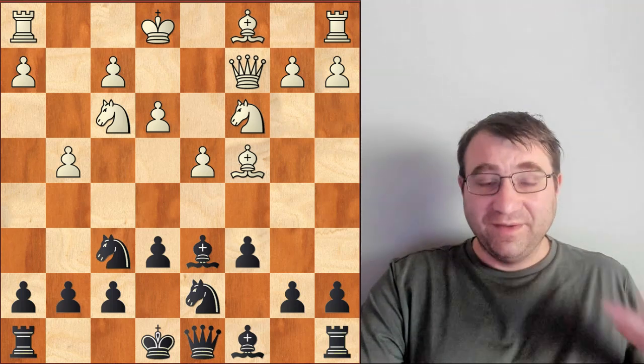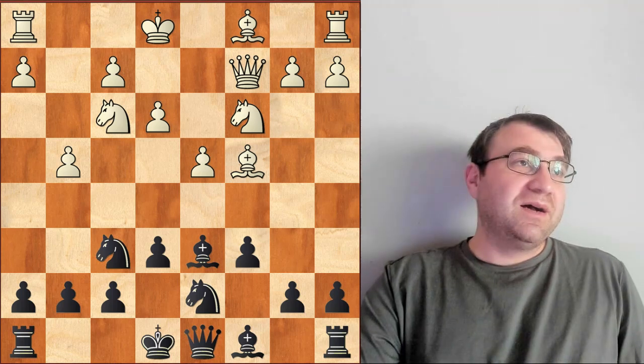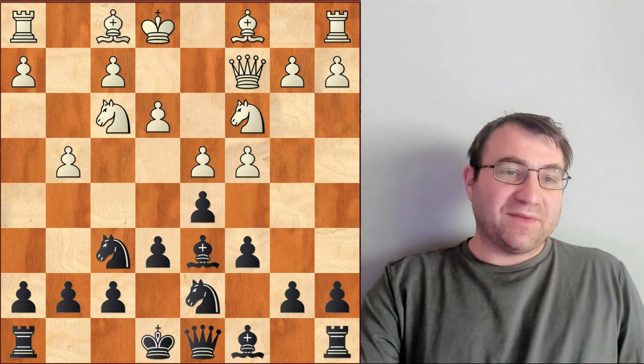Bishop c4 is better. The positions after that are probably closer to equal than e4, where right after e5, black probably has an advantage. So going back, that's how we meet g4. That's the basic theory on it.